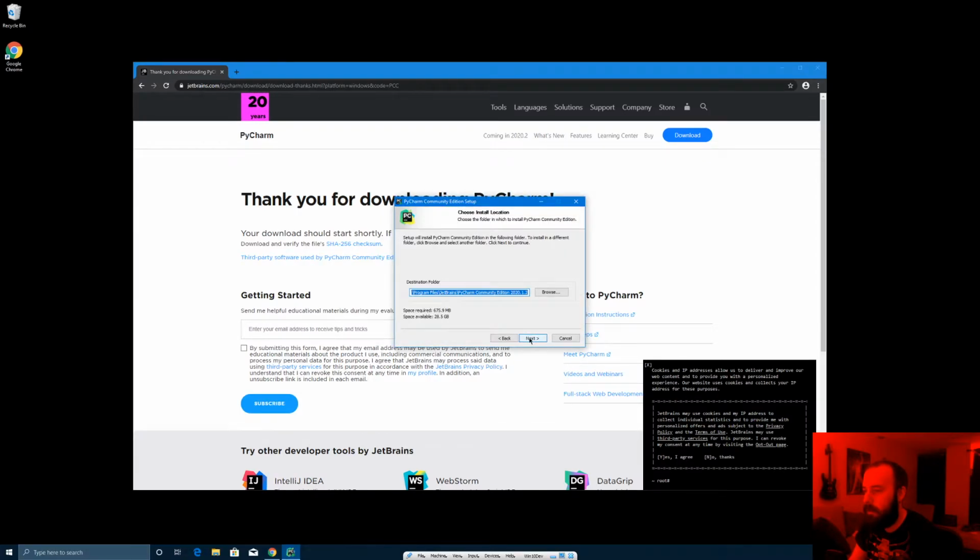Just click next. Where it asks wherever you want to install it, you can leave it as the default. Click next on that. Right here, you can leave all this as the default. I usually click on create associations where it says .py files. If you check that, any .py files you have on your computer, when you double click to launch them, it will automatically open them up in PyCharm. So it's personal preference. I check that, but you don't have to. You can just click next and click install. And I'll see you guys once the installer is done, but it shouldn't take too long.